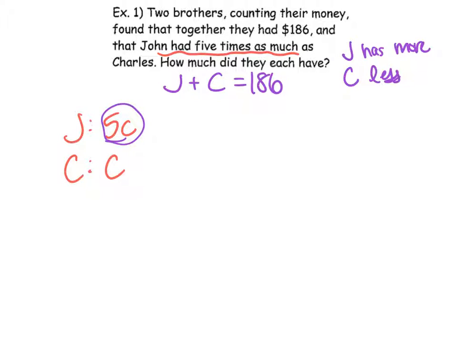For J, I'm going to use what I circled in purple. For C, I'm going to use what I circled in purple. I am substituting in my new info that I just found out, which means you have to write an equation with the purple circles information in it. So write this equation, J plus C.